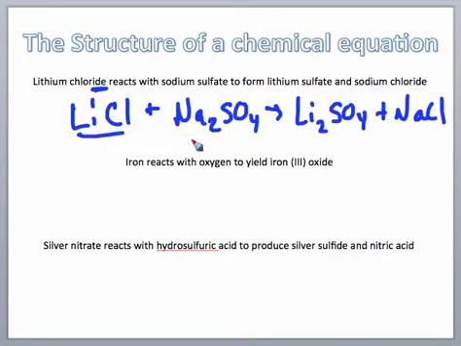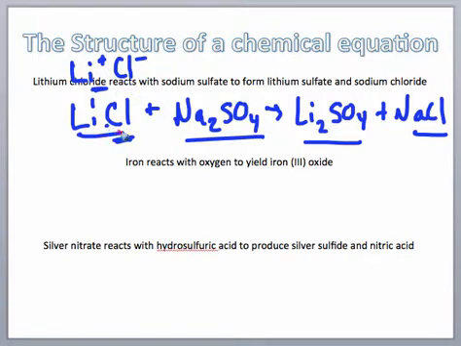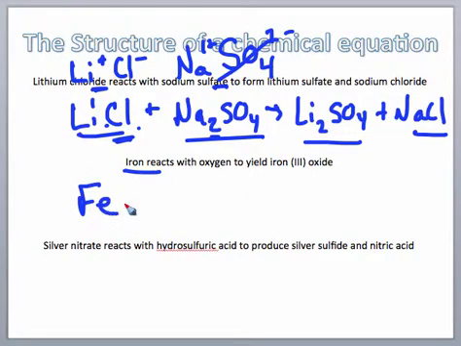So all of these are formulas for substances or compounds, and all of them are formed by knowing the charges and crisscrossing. So IDE ending, single element chloride. The charge on lithium is 1 plus, the charge on chlorine is 1 minus, so when we crisscross it's a 1-to-1 ratio. Remember, ATE endings mean polyatomics. The polyatomic sulfate is SO4 with a 2 minus charge. Sodium is 1 plus, so when we crisscross, that 2 goes behind the sodium, etc. Alright, if we look at the next one, we have simply iron, and that's just the element iron.